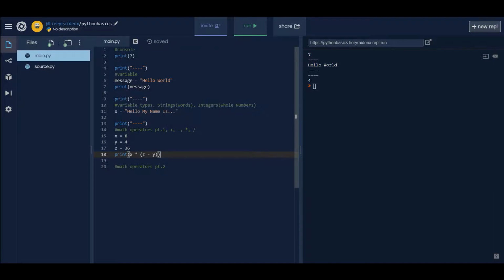So, you might be wondering why there's a parenthesis there. The reason why there is a parenthesis is because this follows the order of operations, PEMDAS, if you remember. First comes the parentheses, then the exponents, then multiplication and division, then addition and subtraction. So, as you can see, x is equal to 8, right? Z minus y is 36 minus 4, which is 32. 32 times 8, and you don't have to do the math, but you get it, right? It'll be something like around 256. Yeah, 256.